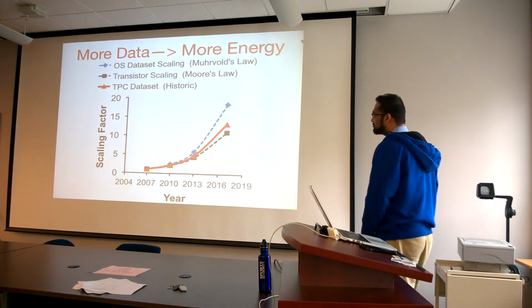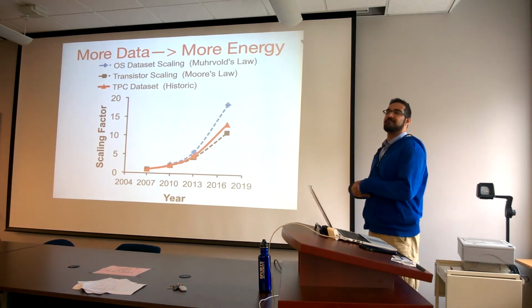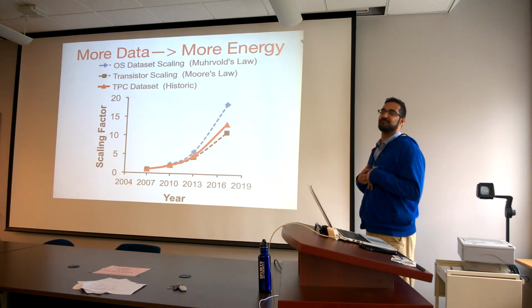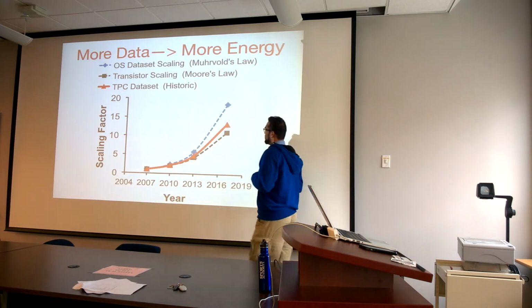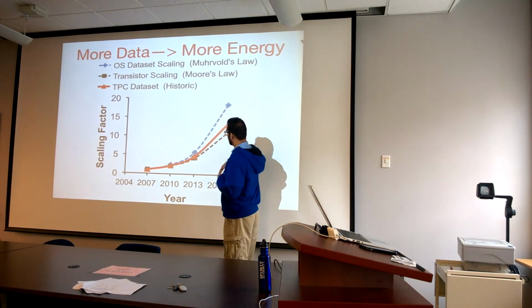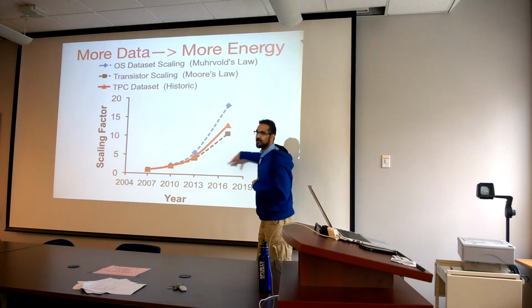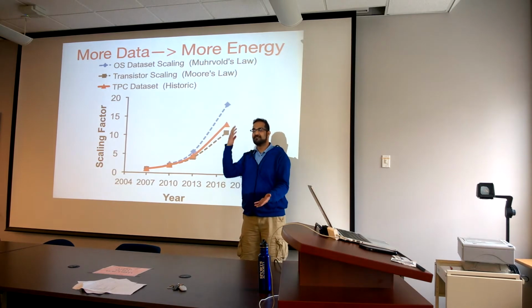And a lot of people talk about big data. More data is just more problematic for people like me. More data means more energy. Right? I'll show you that in a second. But essentially, your transistor scaling is up here. The performance, physical constraint scale is probably down here. And the data is growing at a faster rate. Data is actually growing at a faster rate than even Moore's law.